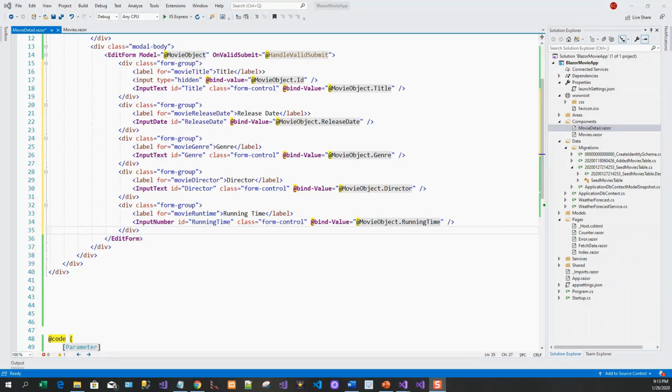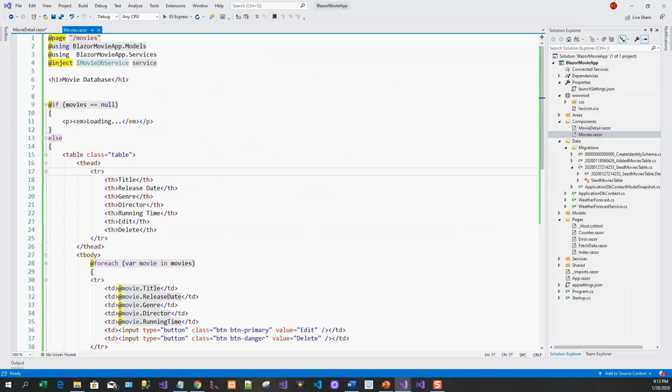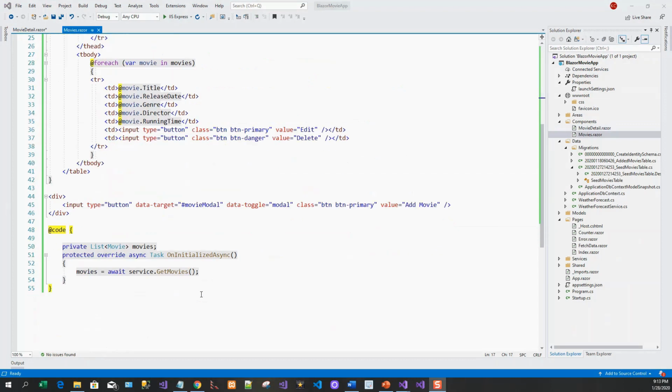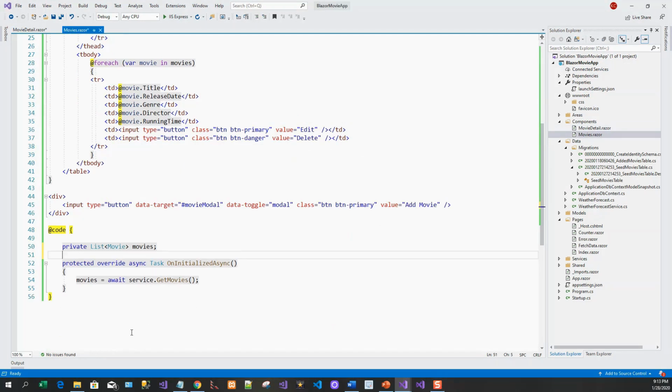Right, now all I have to do is come to the movies component, and place it here. So a little bit of change is required over here. So within the code block, this private list of movie will stay, and protected override async task OnInitializedAsync.